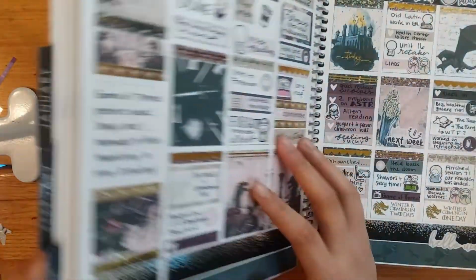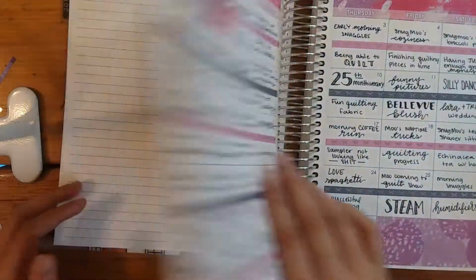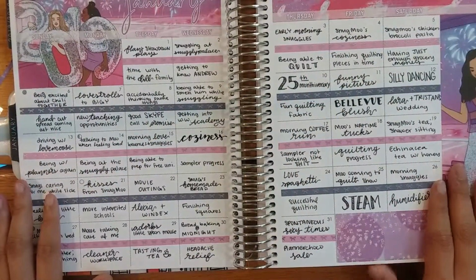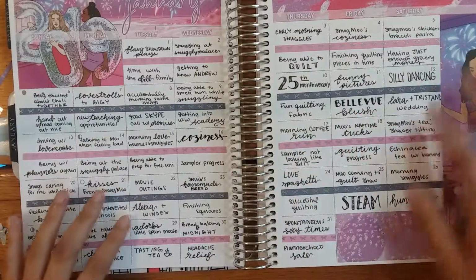As you can see, I've done a few weeks. Most of these I didn't film a plan with me for, so I'm going to flip through very quickly, just so you see what things end up looking like. I use this for a gratitude log. I have the gratitude log in another planner, and when I'm feeling like I want to sit down and write my gratitude neatly, I put it in the monthly view.